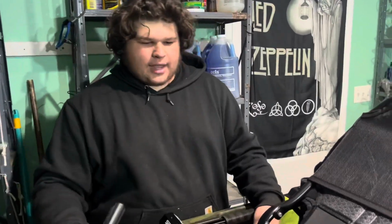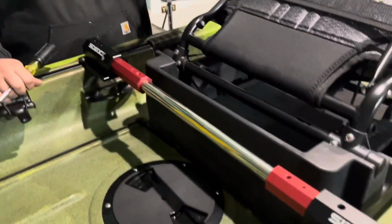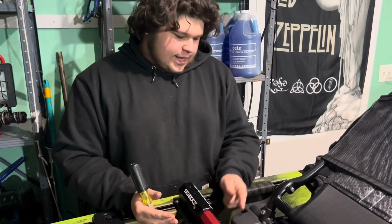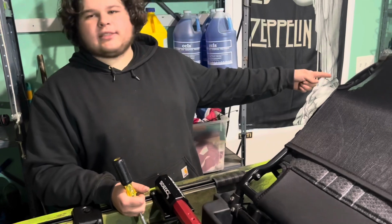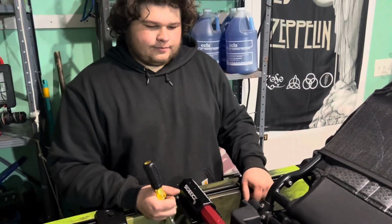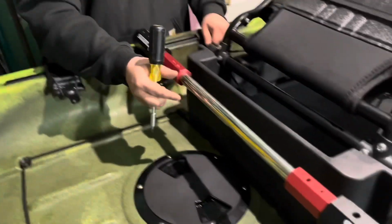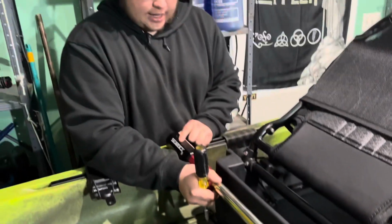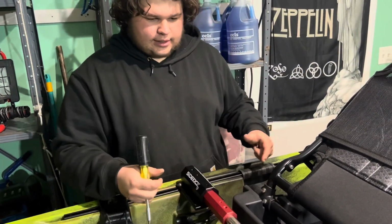Alright, so we got this back here and we kind of got it mocked up to where it's going to set. So the closest you can get it to the center of the boat is going to be the easiest when you're lifting. So now I'm just trying to figure out exactly where we're going to line everything up and how this is all going to set in.